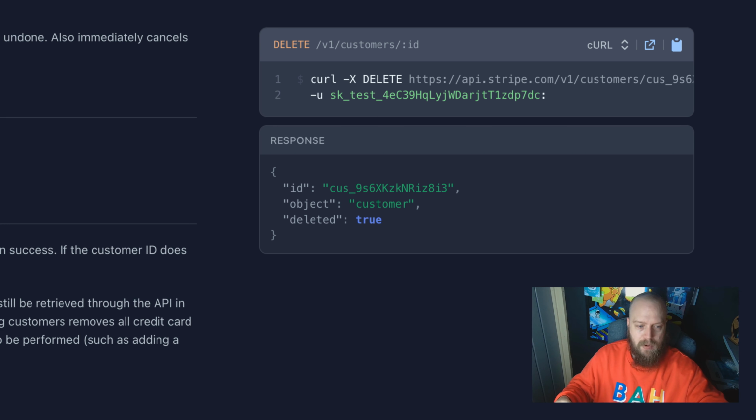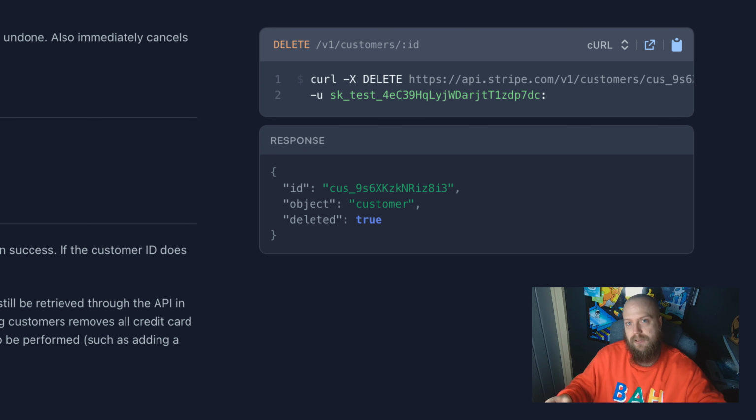So again, I'm not seeing any status codes. Has it been instantly deleted? Is it going to be deleted? That is my biggest bugbear with any API, when they don't tell me what's going on. I asked you to do something. Has it been done, or is it going to be done? I need to know that to know how to move forward.